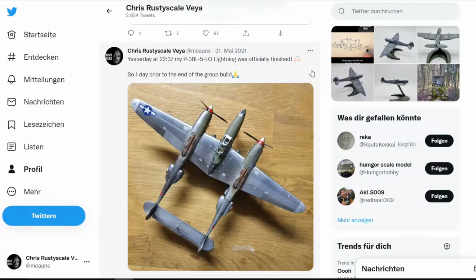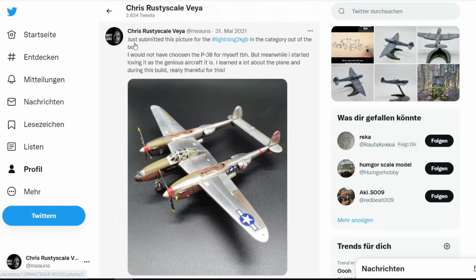So here's the proof. Here's my Twitter, and you see the post from the date I just mentioned. It says, yesterday at 22:37 my P38 Lightning was officially finished. So 1 day prior to the end of the group build. And this is another post I did, just submitted this picture for the Lightning 2K Chibi in the category out of the box. I would not have chosen the P38 for myself, to be honest, but meanwhile I started loving it as the genius aircraft it is. I learned a lot about the plane, and during this build I'm really thankful.